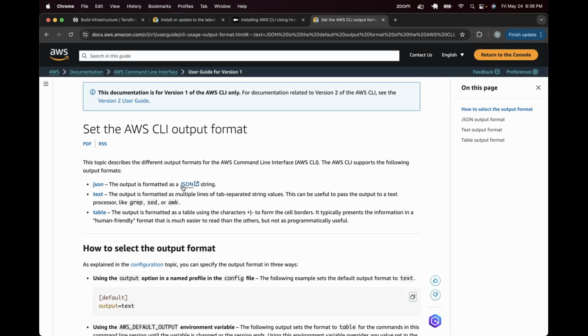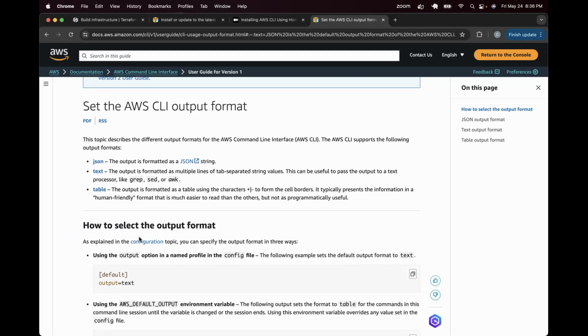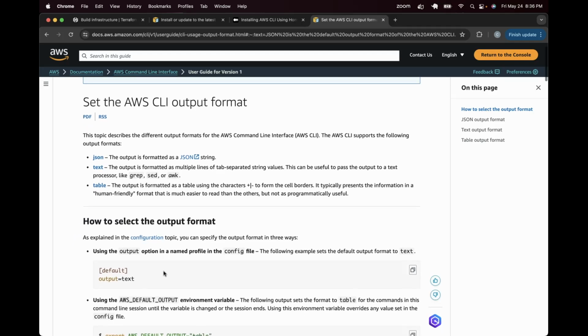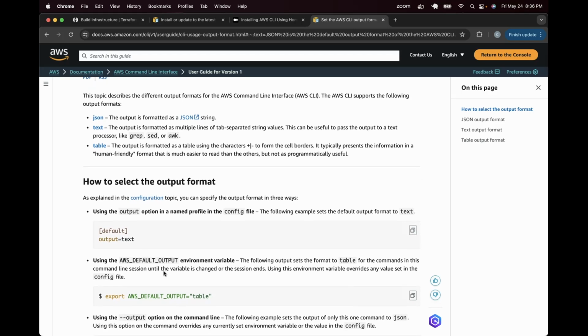And we see that we have this. So it looks like there's an output option in the config file.